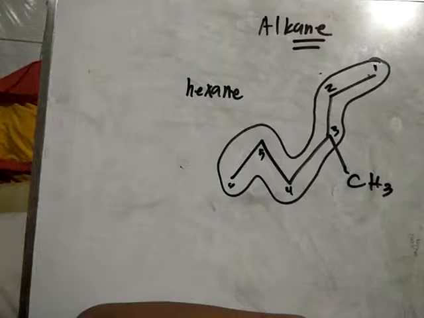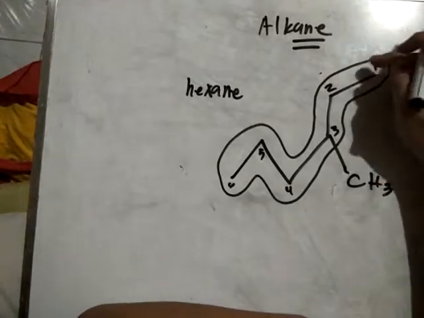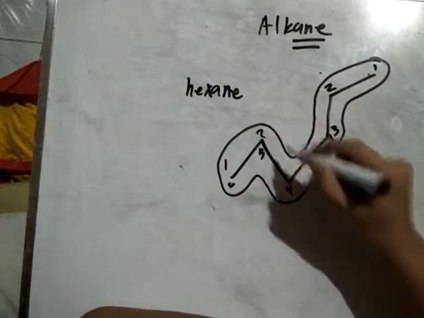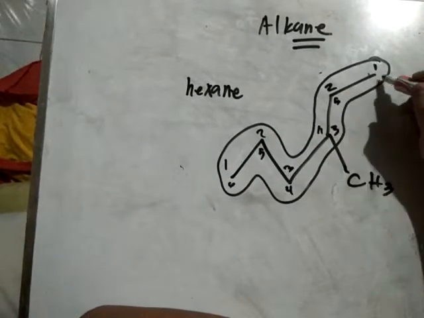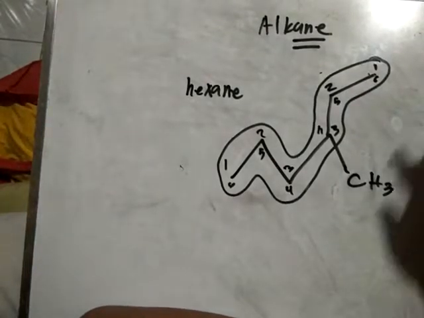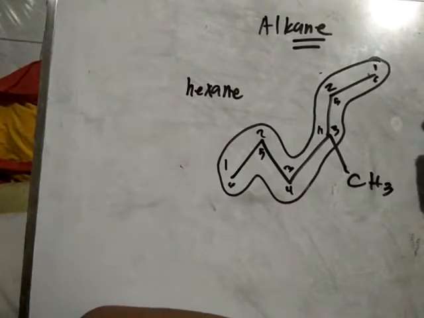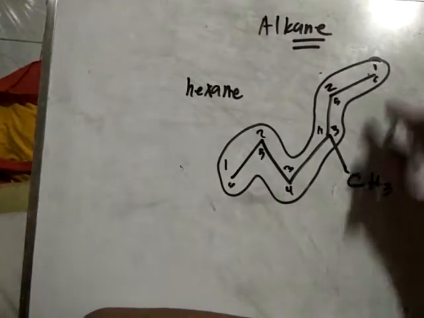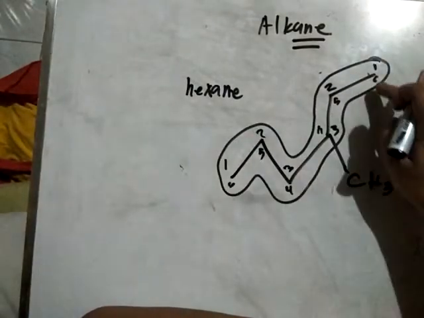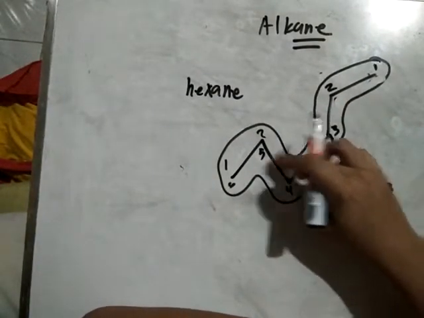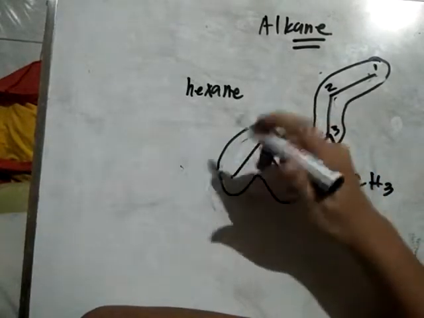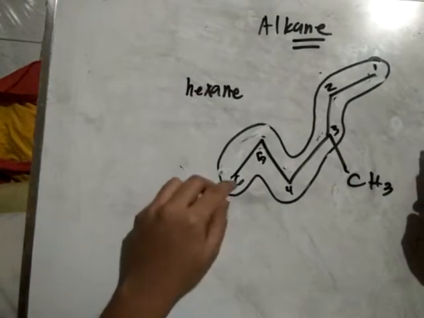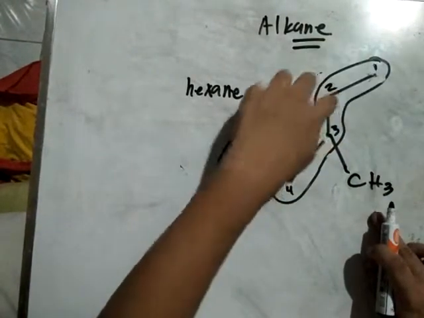We're going to name where it lies. So we have here a numbering, 1, 2, 3, 4, 5, 6. But we could easily number it this other way, 1, 2, 3, 4, 5, 6. Now, which rule do we pick? We pick the numbering in which the most substituents are placed with the lowest number. So we're going to take this path. Let's erase the other numbers so it's not that confusing. Instead of 1, 2, 3, 4, we have 1, 2, 3.